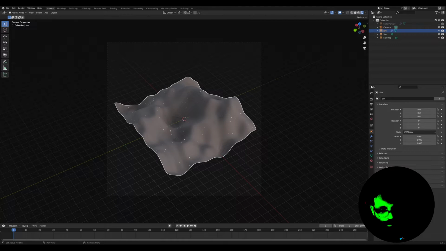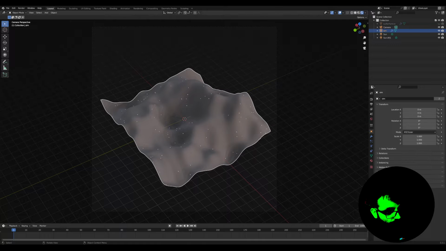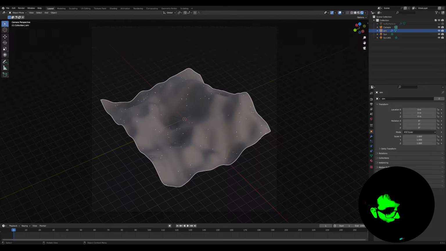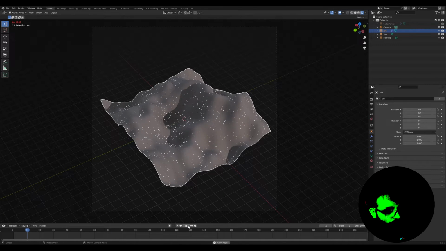Hey guys, so there is currently this buffer hack making its rounds on the internet, and with that we can simulate with geometry nodes. There are some tutorials online, but not many. So I thought it would be cool to share with you my project I did, and in this case I did some terrain erosion, or more or less experimented with it. So let me show you my result.